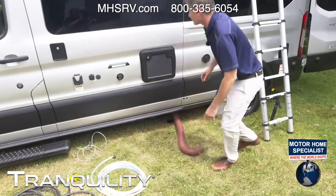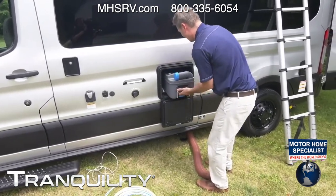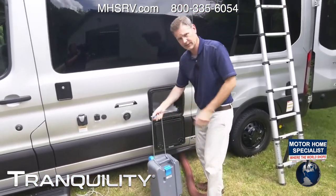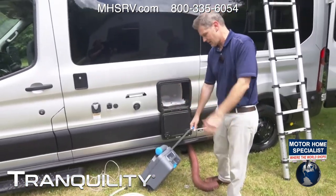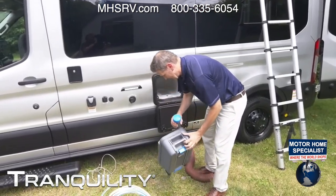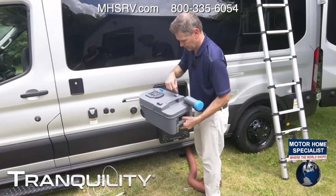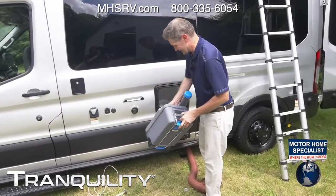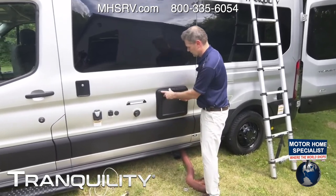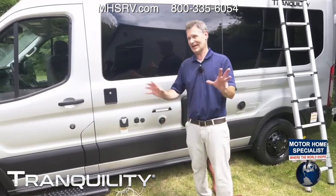There's your low-point drain. We do have a cassette toilet — 4.75 gallon. All you have to do is lift the blue handle and it will come out — it's like a little suitcase. You roll this to a dump station, a rest stop, or wherever you want to dump it. This is your dump spout — screw the cap off, there's a vent button, hold the vent down and you dump it. That is how you use it — a lot of people love the cassette toilet.